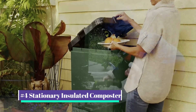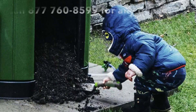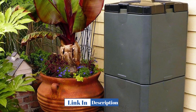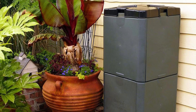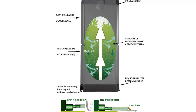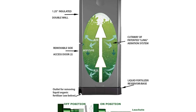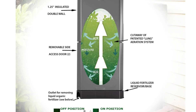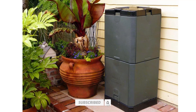Our number 4 pick is the stationary insulated composter. These composters may not be electrical; however, we believed they deserve mention because they were effective when curing compost. This compost bin requires no turning, which is one function most individuals prefer not to do when dealing with containers. All we needed to do was find an area of the scraps from the top and choose them at the end of the bin, which was less messy. A copyrighted Lund system in the container raises air movement.